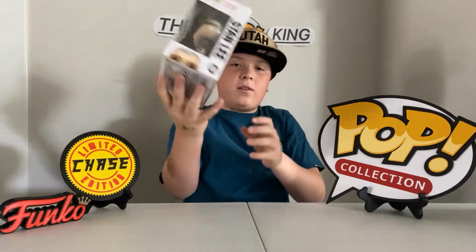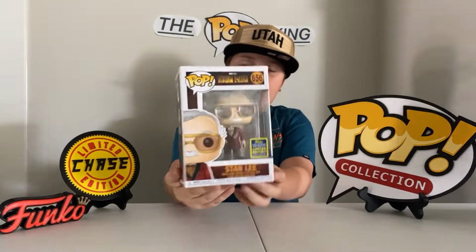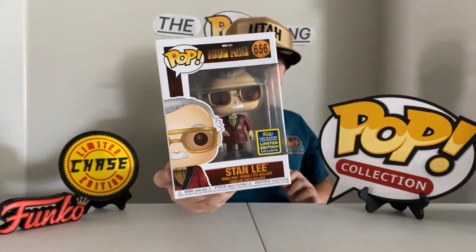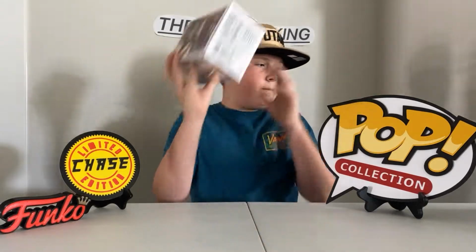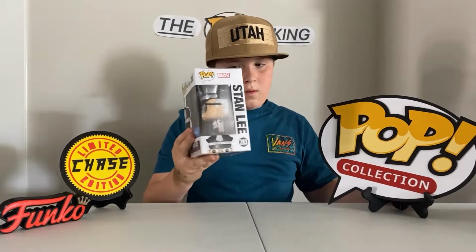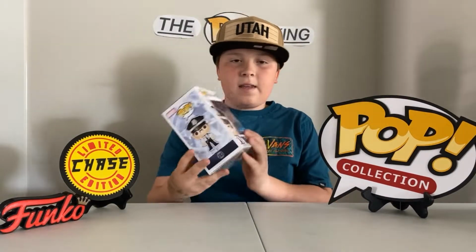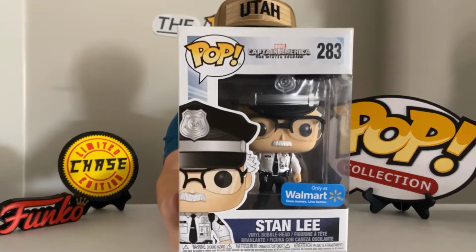I've showed this one a lot in videos. Stan Lee, exclusive to Comic-Con. From Iron Man 1, one of my favorite Stan Lee pops. And then, Stan Lee exclusive to Walmart from Captain America the Winter Soldier.